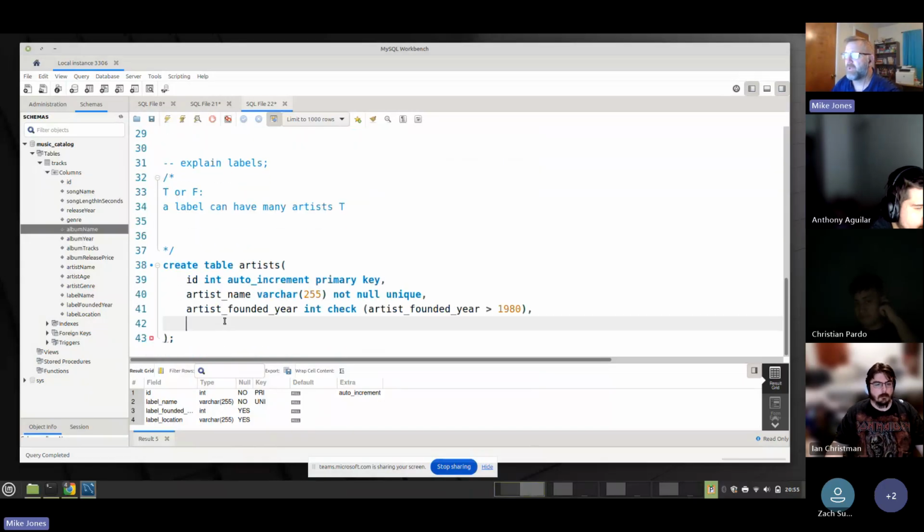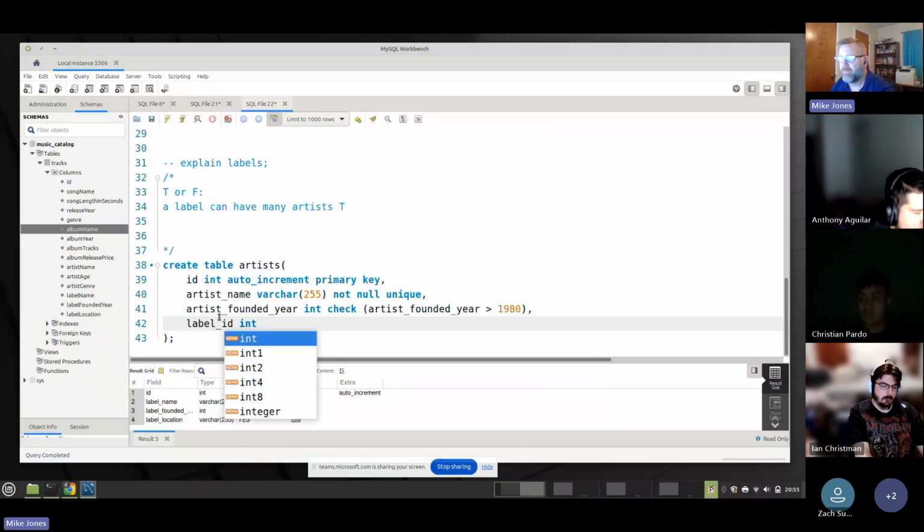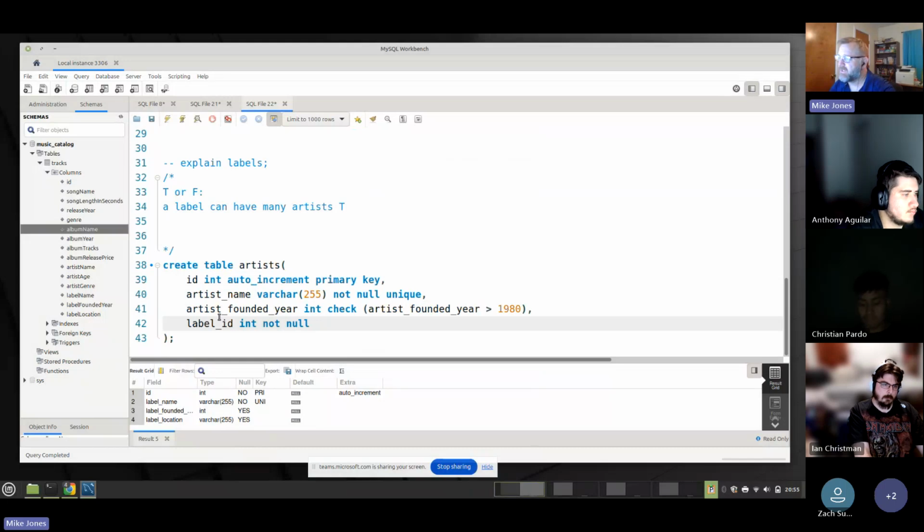And so we're going to put a column in our artist table to hold that ID, right? And we're going to call it label ID here, okay? Now, that label ID is going to be an integer, okay? And it needs to be not null, right? Okay. And that's enough for that label ID for right now.